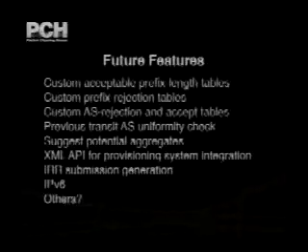IRR submission generation, so another output format, aside from the Juniper and Cisco prefix lists, is a template to mail in to an IRR. So we want to just do that for you automatically as well. Again, not quite done yet. And lastly, IPv6. We haven't actually had a request for v6 yet, but a lot of people have mentioned that they think other people would want it soon. So again, we didn't try and get that done for version 1, but we will soon. And obviously, this is all driven by what you guys actually want to use, so just let us know.